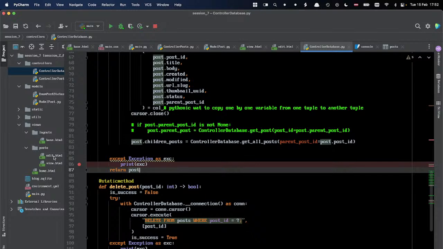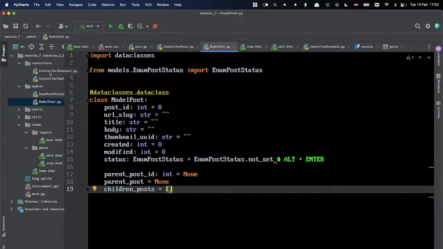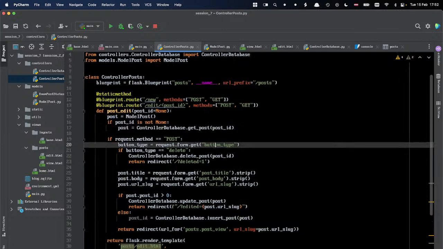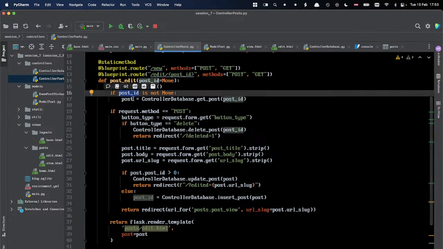So okay, so this is this, and then let's go to the edit page. So we'll see. The edit posts edit. Where is the controller posts edit? Here. So we can write, so this is the post ID, and then we can get all of our candidates for the parent, right? So depending on the location of the page, or maybe we can just allow to add it anywhere or move it to any position, right?